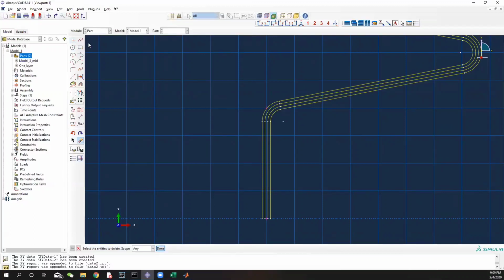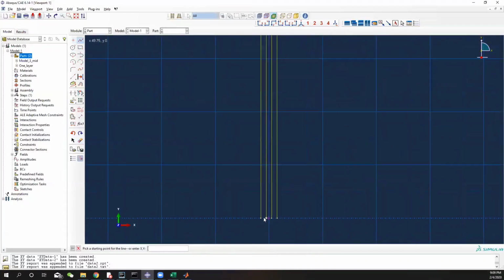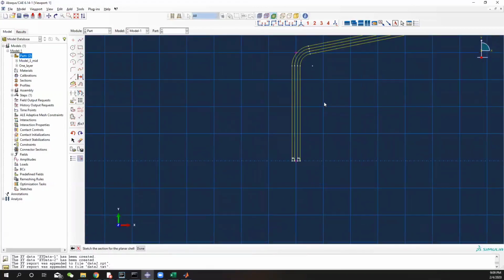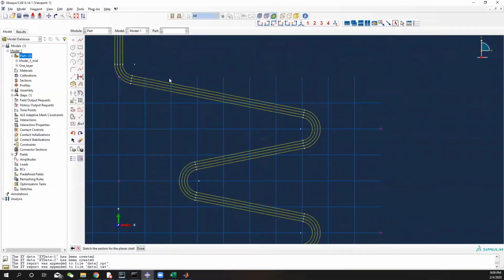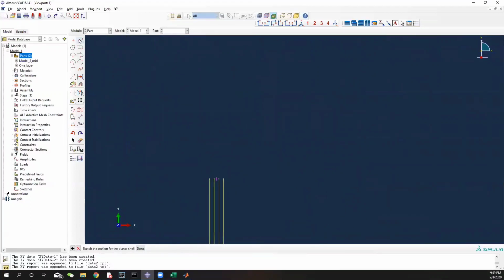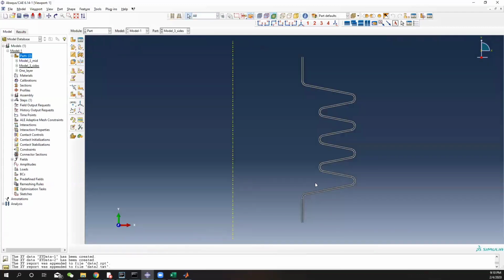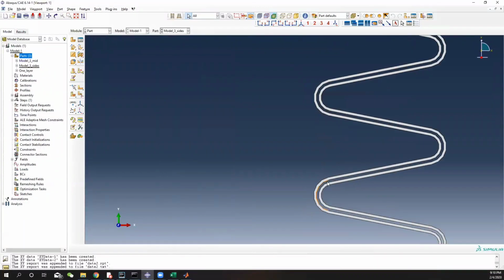Okay, so when it is done, close your curve. Now you have the side one.